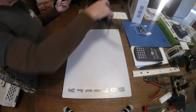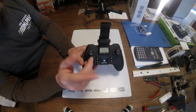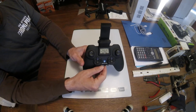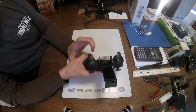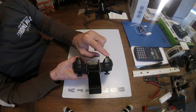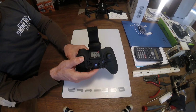And now I'll just quickly go over the different functions here on the controller. I did do a field test video for this, which I'm going to show in this video, and I can't remember what I covered and what I didn't, but real quickly, if you look on top here, this is your auto takeoff. This is your auto land, if you need to land real quick. You can also land by just bringing it down here like that.